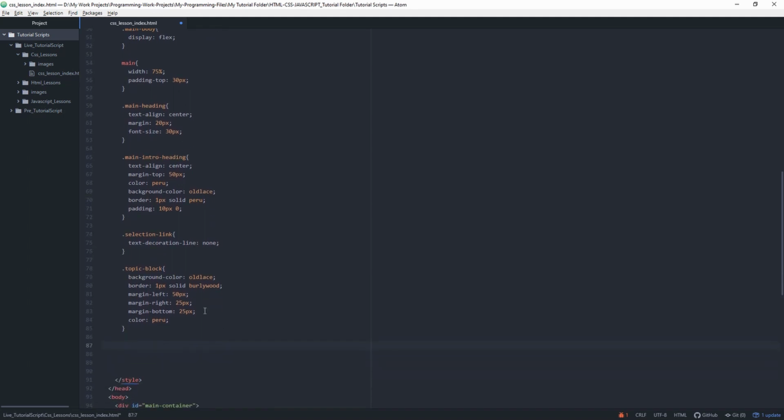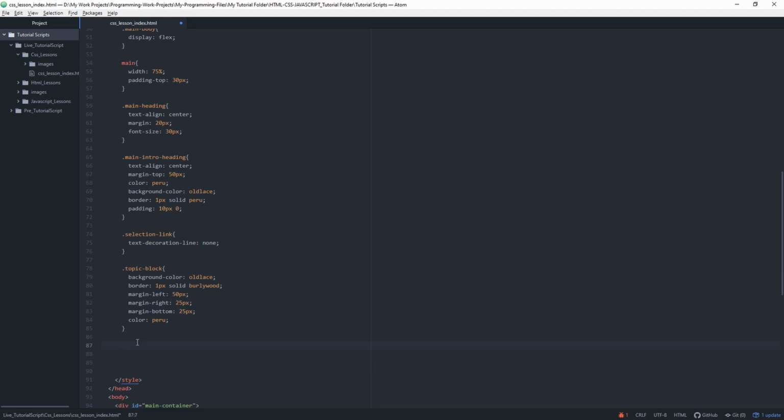So if you want to be specific, like for instance, say that I would like to influence the element inside of the class topic block, that would mean that any element which I specify inside the topic block will have a specific style, and that style will only apply to a child of an element with that class name, and no other element.